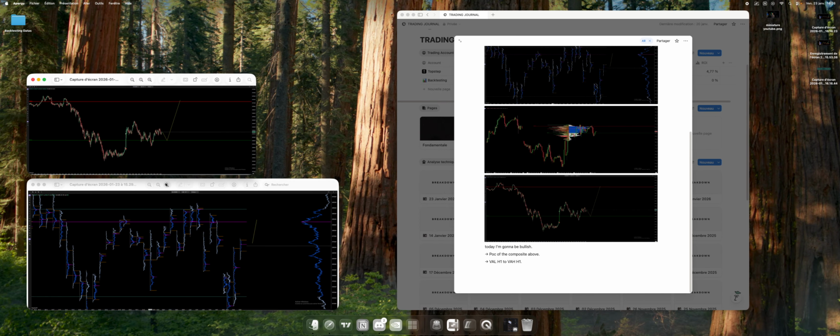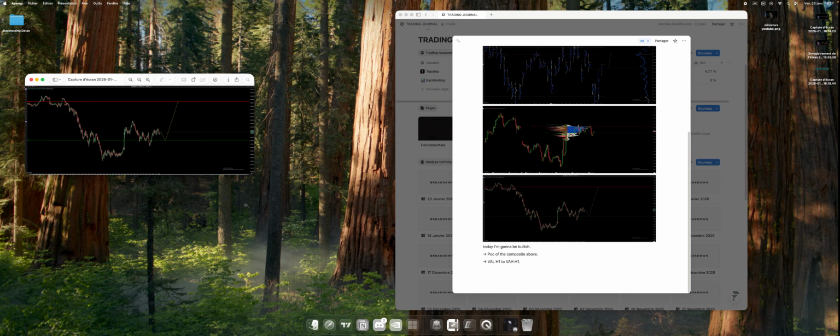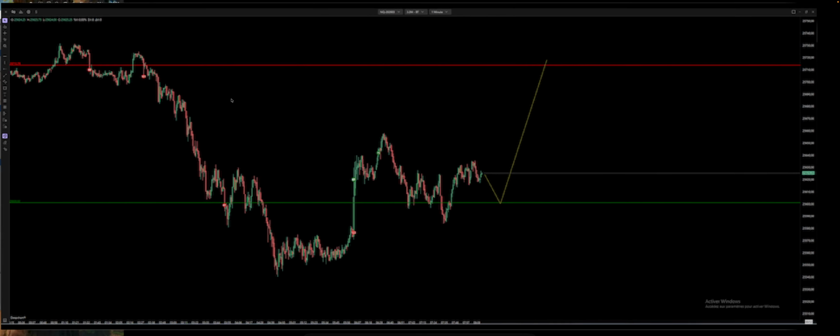The second thing is here on the composites and cash session profile. You can see that we are in the middle of the fair value and the POC of the composite is just above us. So it was my target, because here we tried to find new value lower, but we got a rejection of that level, and found new value higher here. So I wanted to go long towards this POC of the composites. This is the second piece of information, and here we have the 1 minute chart.